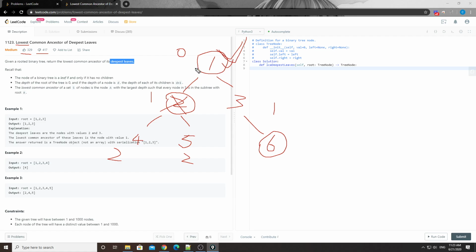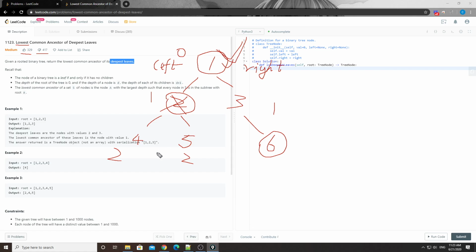First, we look at the left and the right. The left deepest level and the right deepest level have to be the same. If there's no 6 here, the right side level will be 1 and the left side will be 2. So first, left and right have to be the same.